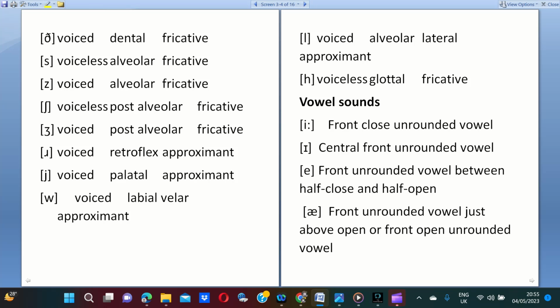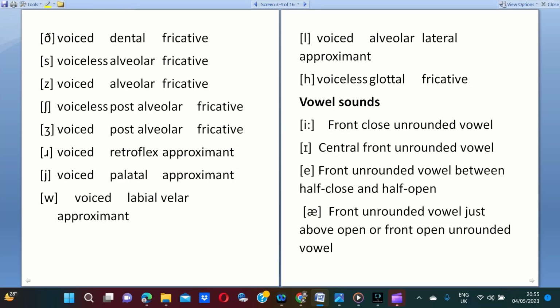While producing this sound, the organs of speech slide against each other. They slide one above another. You can sense that, no? Next, the wa sound. This is also a voiced sound. This is labial and velar. Wa, wa. While producing this sound, two lips are involved at the same time.